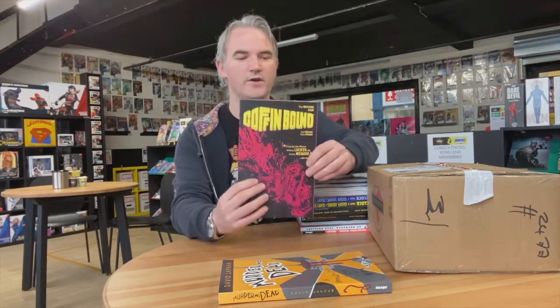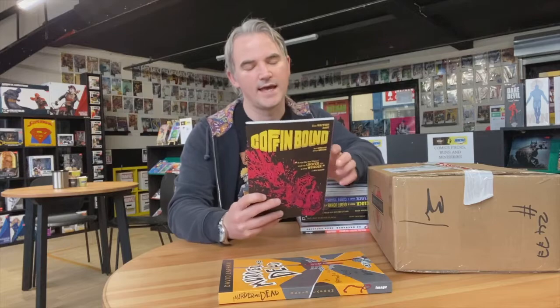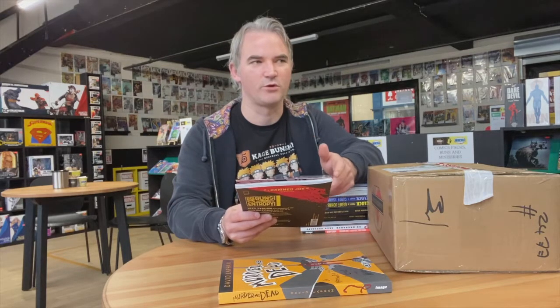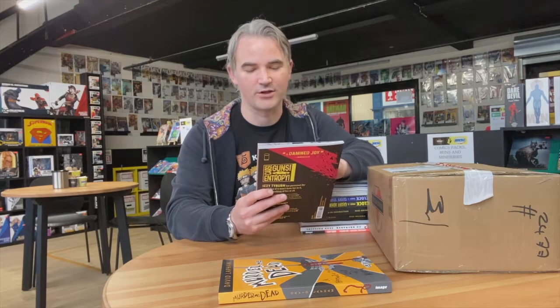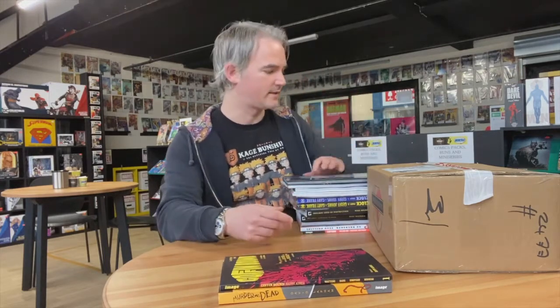We've got Coffin Bound, which is frankly an absolutely bonkers comic book. It is essentially what I would put down as David Lynch, he of Blue Velvet and Twin Peaks, in a comic book. If you have a look at the little blurb on the front from Neil Gaiman, no less: if you like Dan Waters' work on Lucifer, this is even weirder. So this is written by Dan Waters, art by Danny. Really recommend that if you fancy something a little bit different.